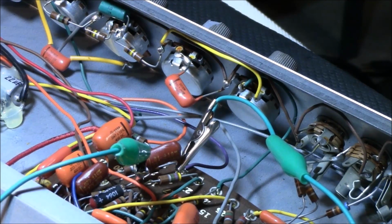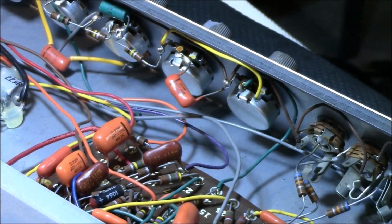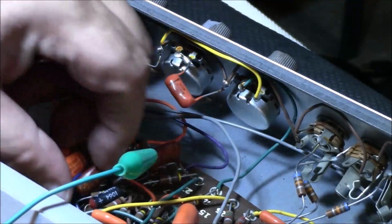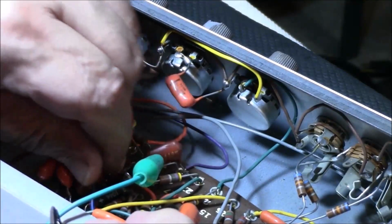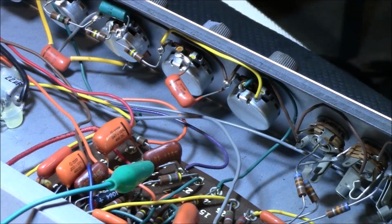Well, that's only got 8% loss. That's great. That's a good cap. I may be pleasantly surprised and find out this does not need a recap. Oh, where's that other brown one? Right there on that side. Where's your other leg though? Damn it. Oh, you're way down in the group.